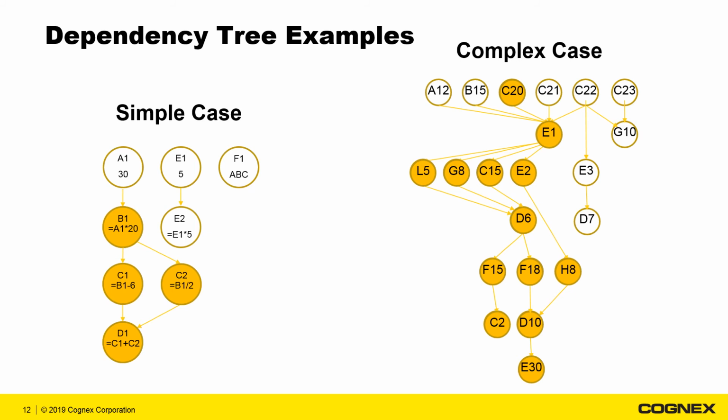That's because the dependency tree is efficient, and we'll see the significance of this even more when we get to the Insight spreadsheet. One last thing to note about the dependency tree is something called circular references, as shown by the red arrow here. You can probably see, for obvious reasons, that cell E1 can't become a dependency for a cell elsewhere in the tree that depends on cell E1. This would, in effect, create an infinite loop where E1 updates E2, which updates H8, which in turn updates E1 again, and round we go. If you attempt to enter data into a cell that creates a circular reference, the condition is detected as an error and must be corrected immediately.